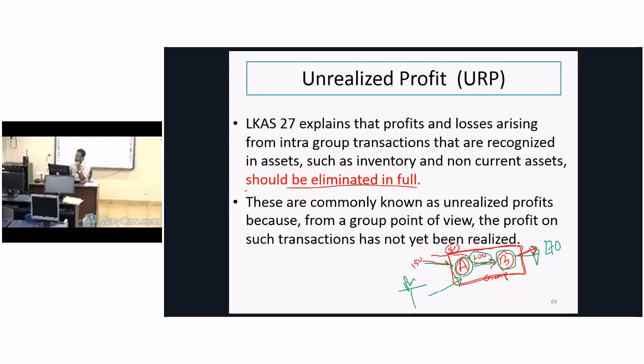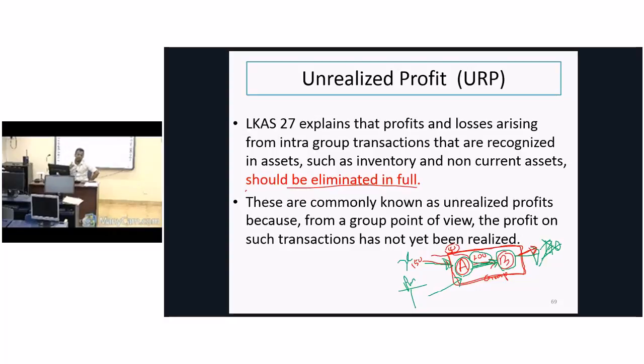But let's assume by the end of the year, entity B has not sold anything to outsiders. These inventories are with whom? With B. What happens in this scenario? Entity A purchased 150 worth of things from outside, let's say from entity X, but sold everything to B by adding 50 margin, for 200. Then that 200 worth of inventory is finally with whom? With entity B.